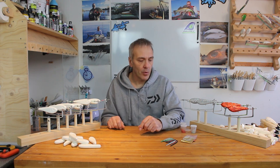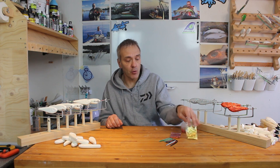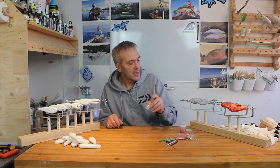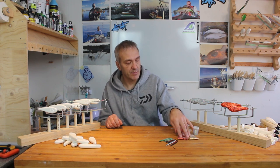And what else do I need? Well, of course I need some flakes. I have a few here. I have some golden flakes, I have some copper flakes, and also I have a little bit left of the holographic flakes here with the very sparkly effect.